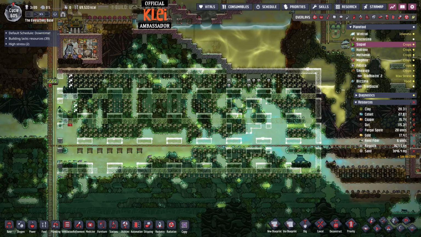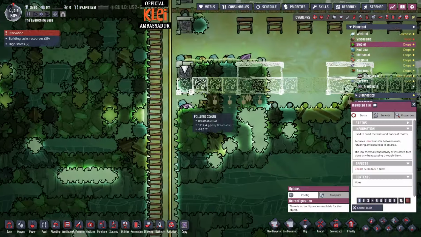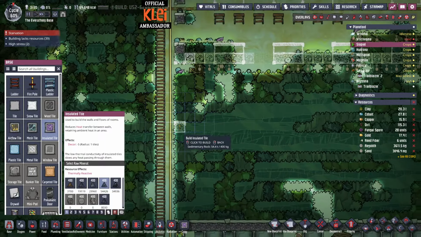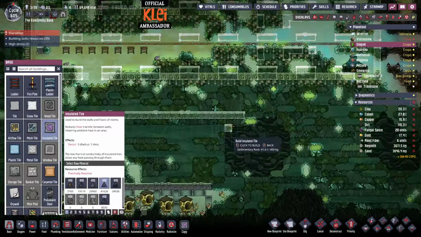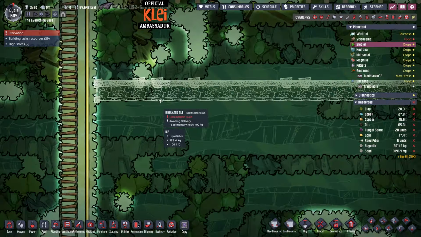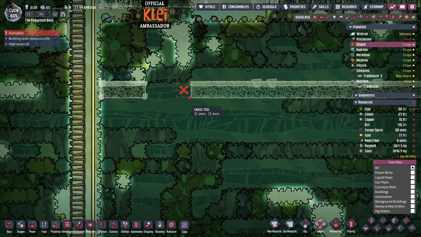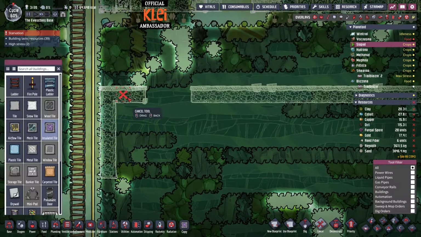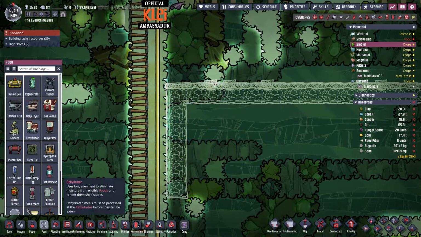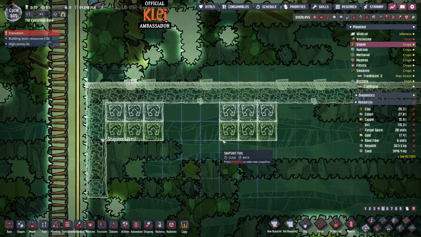So we need pincher peppers, but we only need 22 of those. So 1 row is 27. So what we should be able to do is 1, 2, 3, 4, 5, 6. We can just put it down here like this. Oh yeah, okay. And then we're going to have to make all these again. So we'll just make this the same, I think.